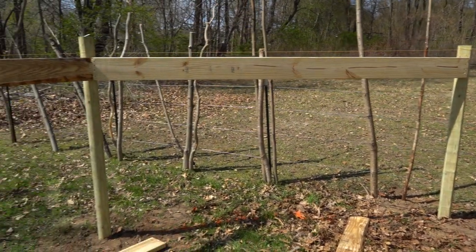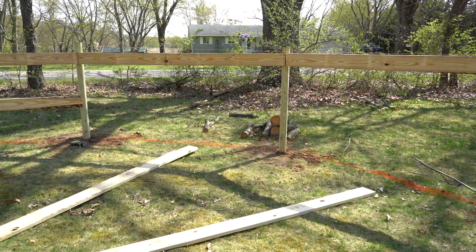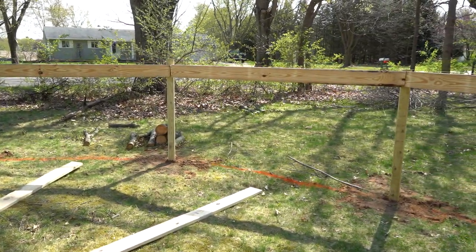All right, so we got about half of it to go. And, well, not half. Half of the second row to go. And I think we're going to stop right there at the second row. And if we need to, we can get some cattle panels or some horse panels or something and tack up. It's going to give the pasture about 109 feet.